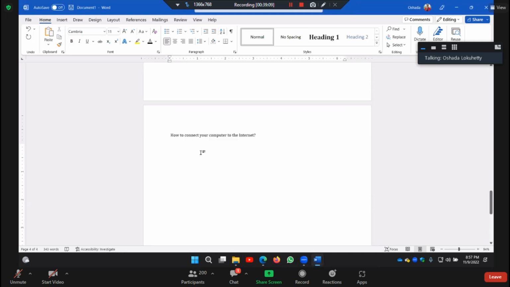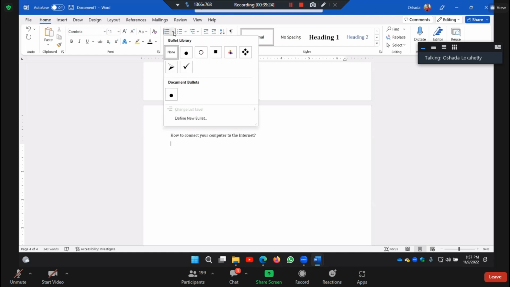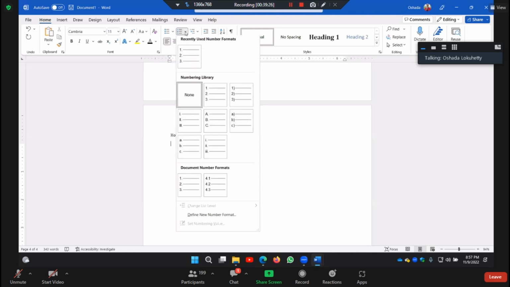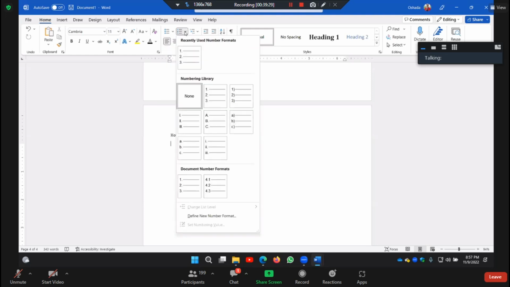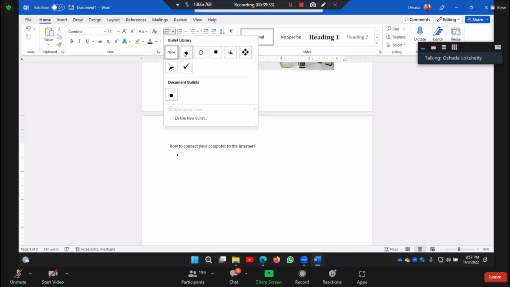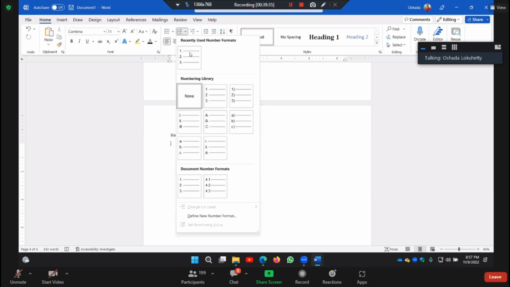In order to create a list or get the numbering done, it is handled by the Paragraph group again. In the Home tab, in the Paragraph group, you have the bullets section and the numbering section. There are two options. You can use bullets if you want, or else you can use numbers.